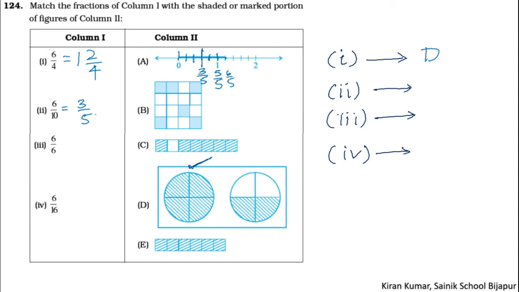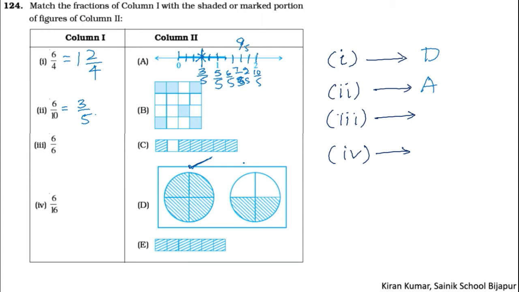When I consider these complete parts, 7 by 5, 9 by 5. Somewhere here we have 10 by 5. This is 7 by 5. This is 8 by 5, 9 by 5, 10 by 5. So this particular part, 3 by 5, is there here. So they should have marked it. If I mark, option A is the right answer.